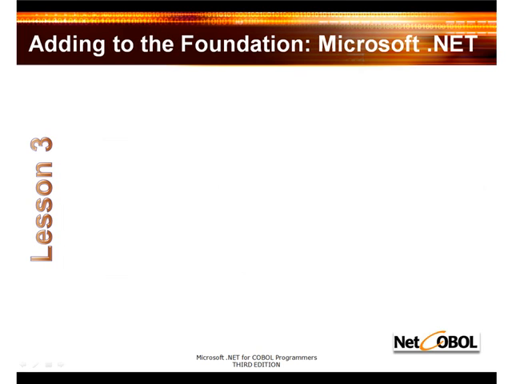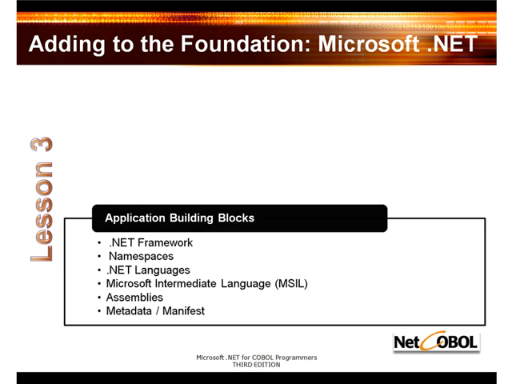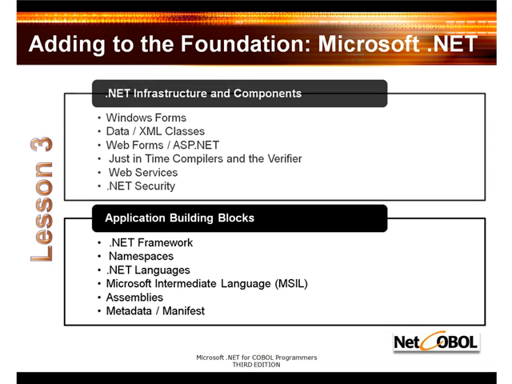Now, let's move on to Lesson 3, Adding to the Foundation, Microsoft.NET. In this lesson, we'll delve deeper into the functional aspects of Microsoft.NET. There are 2 instructional blocks in this lesson. This lesson builds on the foundation of previous lessons in this course. In the first block, Application Building Blocks, we'll continue with a more detailed discussion of .NET application components and how they relate to each other. In the second block, .NET Infrastructure and Components, we'll continue to build up your knowledge of .NET.